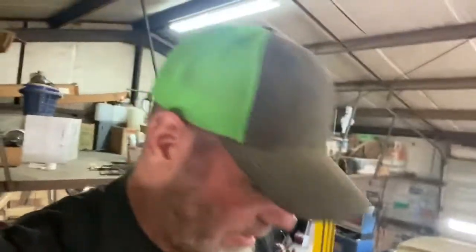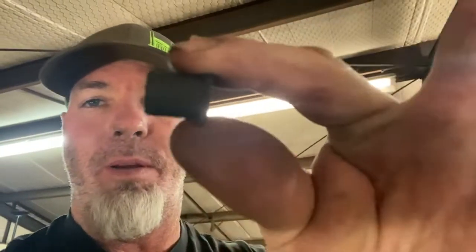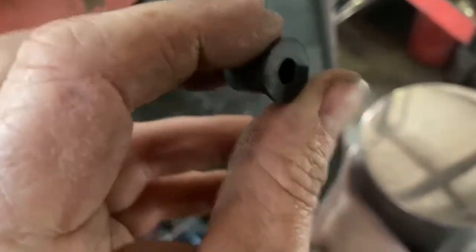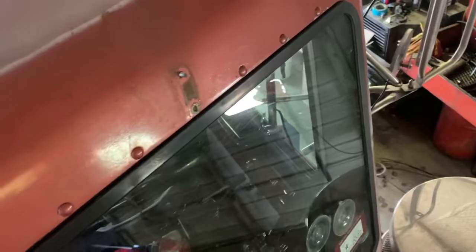All right guys, I'm back here. Ran into a little issue. Not a bad issue, it's just different than what the visor I had before was. We just rebolted it to my old truck. Well, this one comes with some well nuts. What I gotta do here is drill these holes out to a half inch, and then you insert these well nuts into the hole, and then the bracket will be on there. This is all four of them right here. When you bolt it up, it expands this rubber and sucks it to the cab.